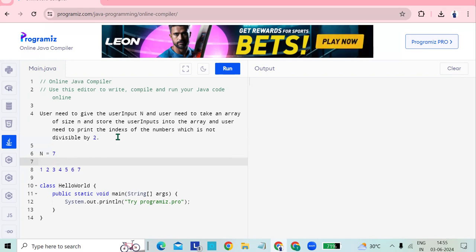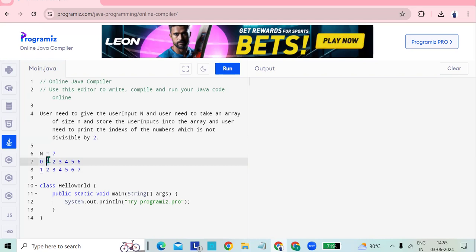So here we have to print the indexes which are not divisible by 2. For example, take 1. Is it divisible by 2? No, right? So we have to print this index. And take 2. It is divisible by 2, right?